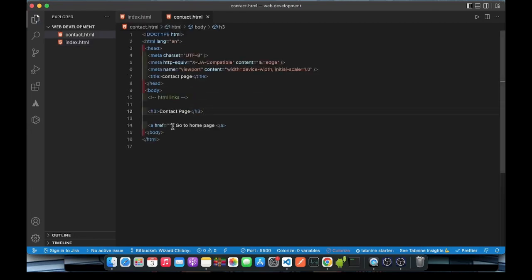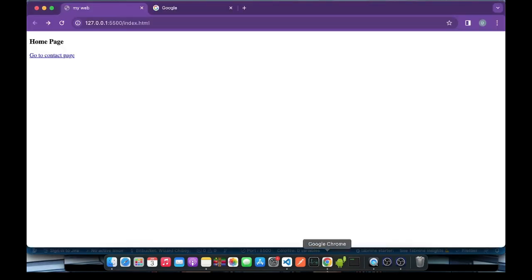All right, the same thing happens here. Where we are on our contact page, we want to go back to our home page, right? All you have to do is dot slash and it takes you to index.html. That's where you want to go. You just have to click on it and then come back to your website and then click on go to contact page. Now when you look at that bottom left right now, you will see that it is now redirecting you to contact.html, meaning that this is the right link. This is where we want to go.